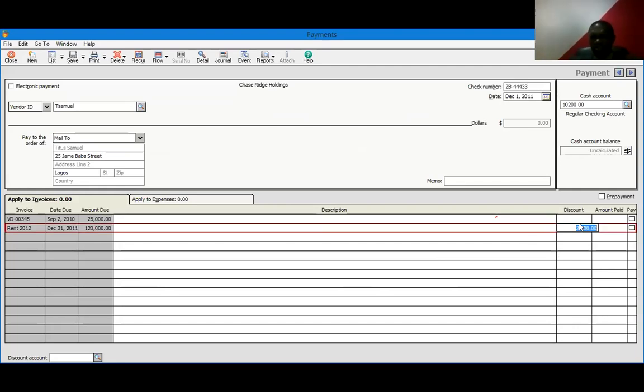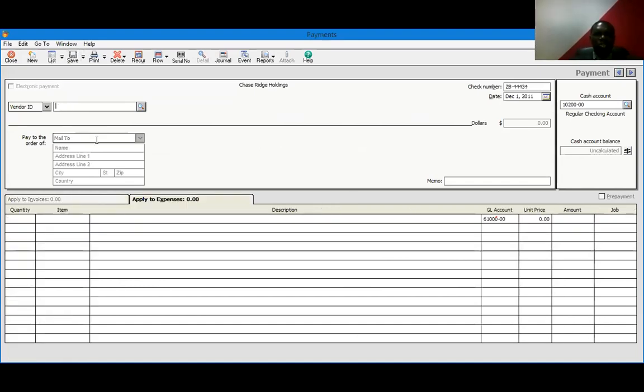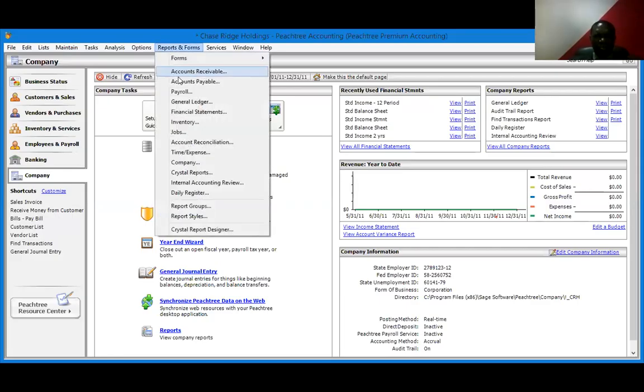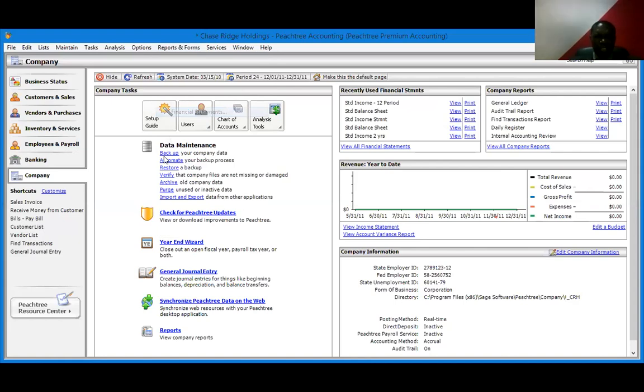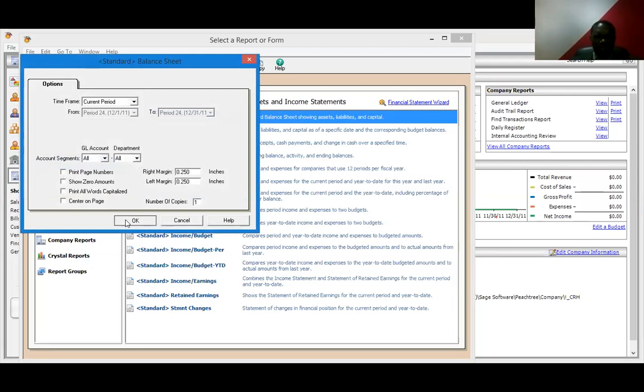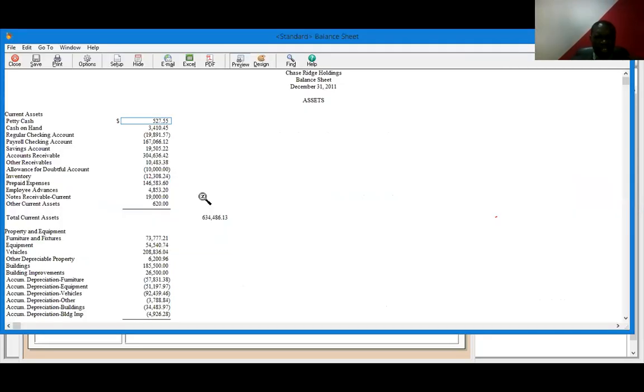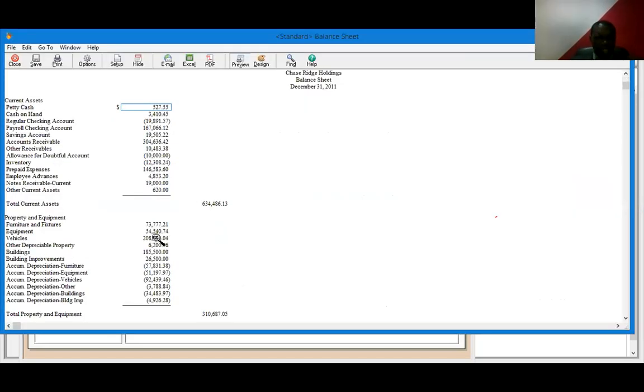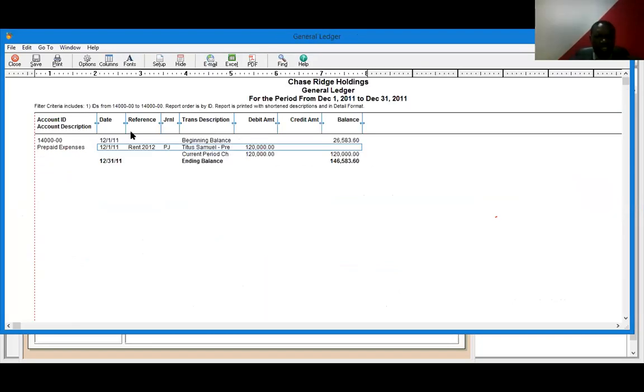Okay, this is one up. When you save it, now, if you go to the balance sheet, financial statement, under prepaid expense, this is it. Get there.